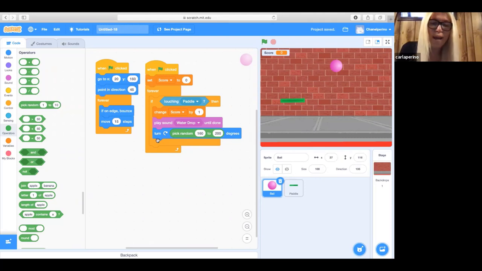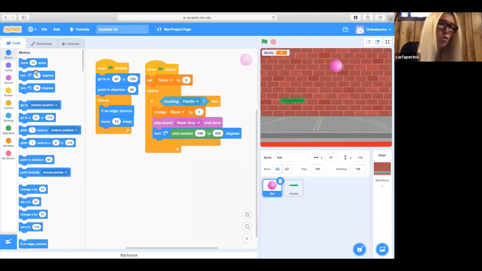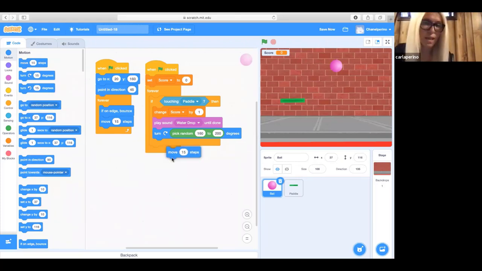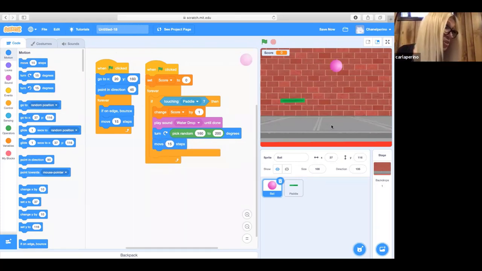All right, so once we have that, we are still gonna be in our motion section and you're gonna select the one that says move 10 steps. We are gonna be able to change that to say 15. I'm gonna take that and you're gonna place that underneath. Wait until the end where we get all the codes in there and then we're gonna see if we're able to adjust that, because you should be able to get it to move as long as you did it in your ball section. You should be able to do it. So I will double check towards the end. Let me know if anything changes, okay? Because otherwise I might have to check to see if you did something wrong.